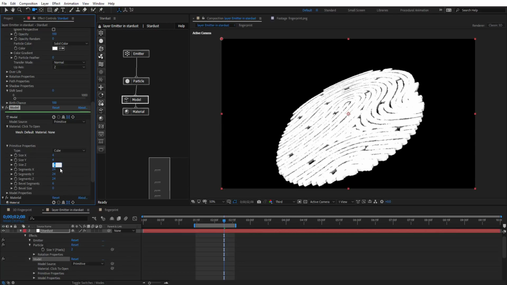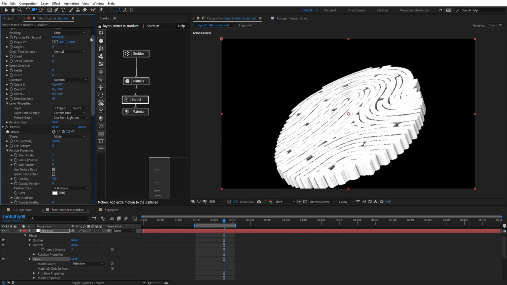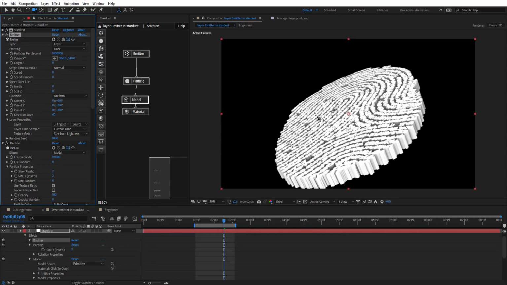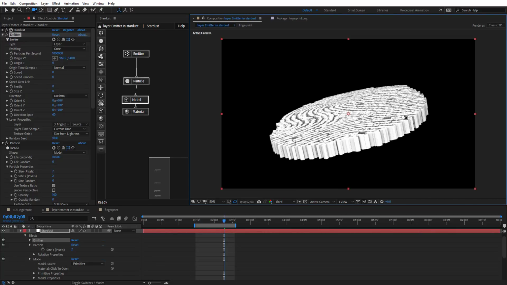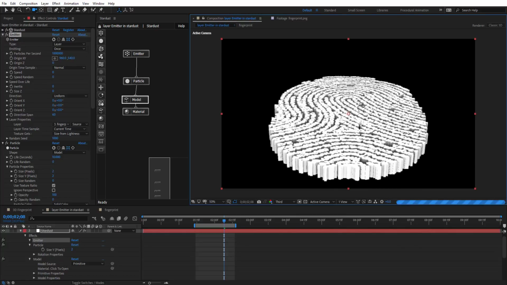So if, for example, I put here maybe 20, we are going to give it more depth here, which is better than using replica, which is replicating the particles, but here we're just changing the size of the models. And let's turn this down a little bit just to speed up things. You see it this way because I'm just using third resolution here. Let's get a nice view. Okay, this is looking nice. Let's zoom out this a little bit.